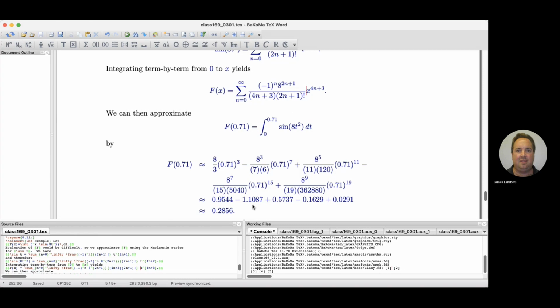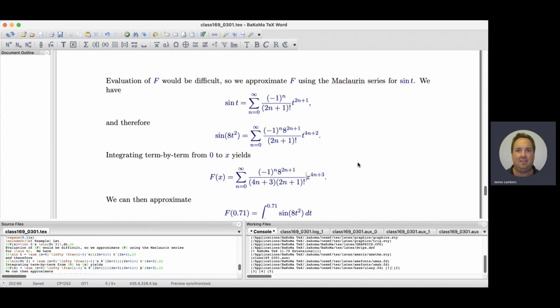Well, actually, what I'm going to do is cheat by going to MATLAB. Well, it's an okay approximation. The exact value is roughly 0.2823. So at least it got the first couple decimal places right. For a more accurate approximation, I would need to use more terms than this.